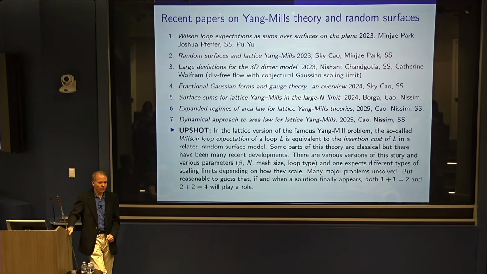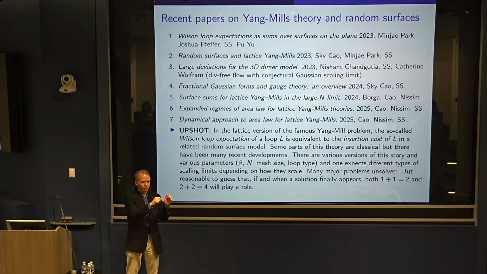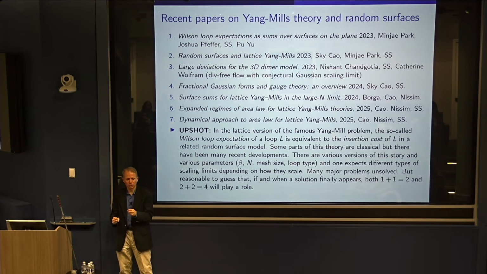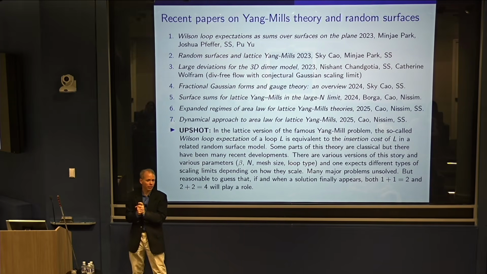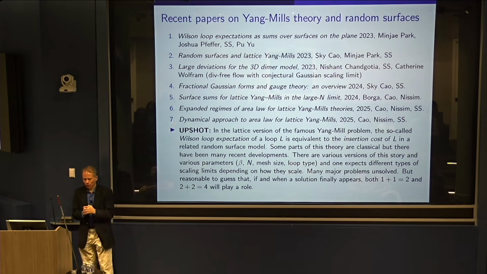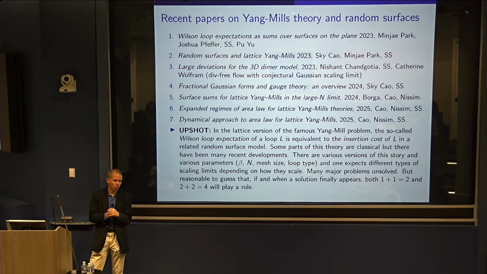So, there are some things you can do in any dimension. There is this beta parameter I mentioned that tells you how strongly you weight things to want to be close to the identity. If you have this system where you don't weight it strongly, that's what we call high temperature. It's known that in any dimension, when you get to a high enough temperature, you're going to have this kind of area law, at least for any group where you have a center. So there are some properties like this that really work for any dimension. There are other things that are believed to be special to dimension 4.